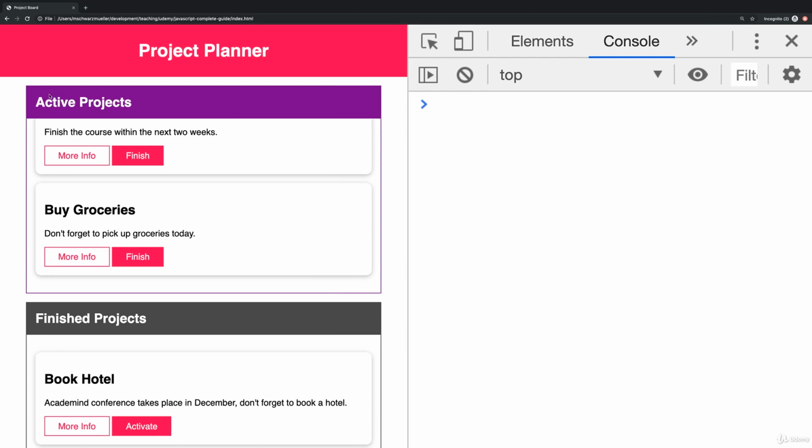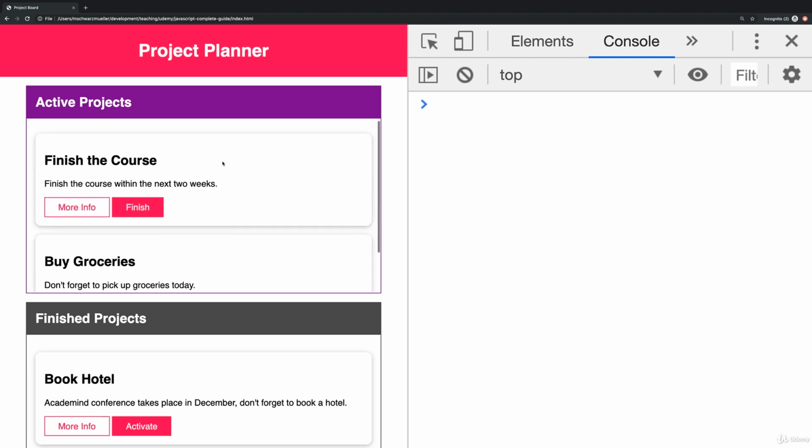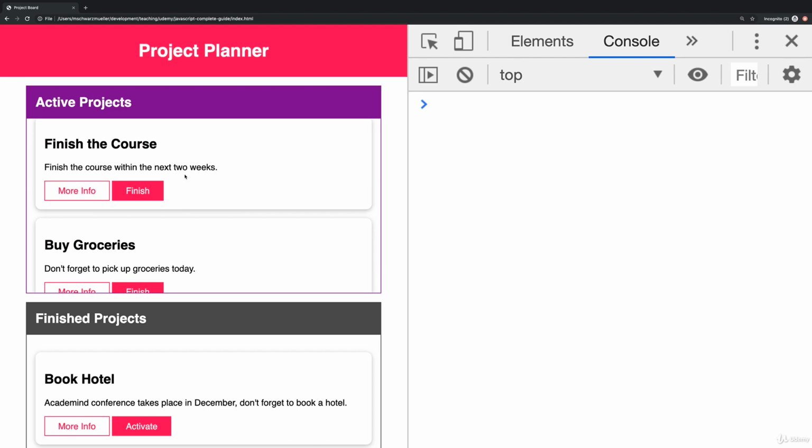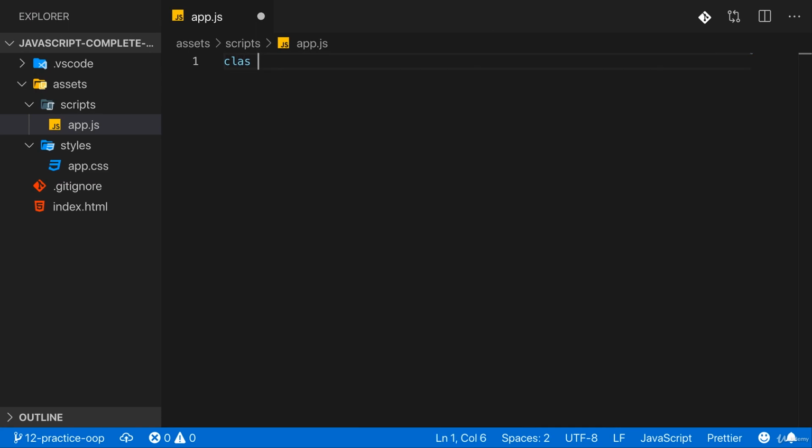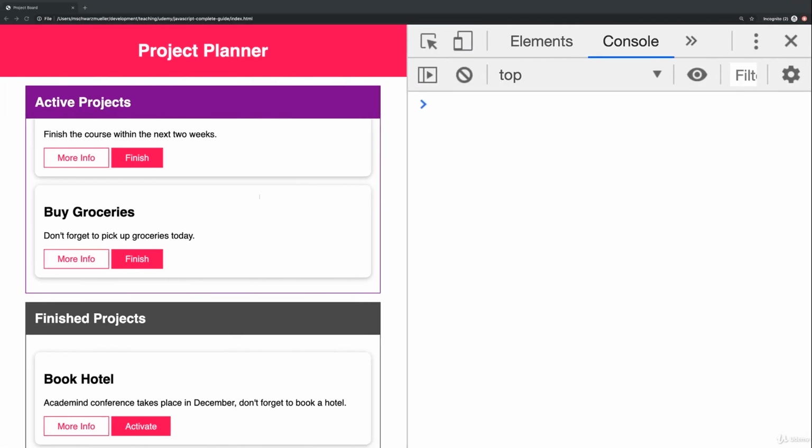Of course, as I said, there are many ways of structuring this. I will create a project list class, which in the end manages all the projects of one box. I will also create a class for a single project item, so for such a rendered item. Keep in mind, we'll not have to render these items, they're already there, but we'll have to add some logic to read them from the DOM and populate some JavaScript logic with data that can be found in the DOM. I'll also add a class that manages the app overall. And I'll also add a tooltip class, which helps us display a tooltip when we click on this button. So therefore, if we go back, I'll add a class Tooltip, which will be helpful for this more info button.